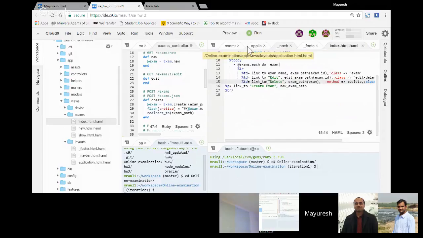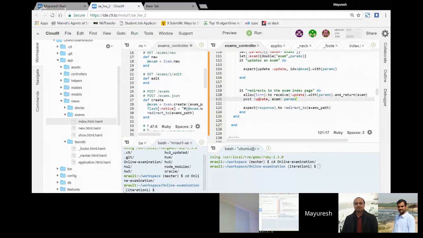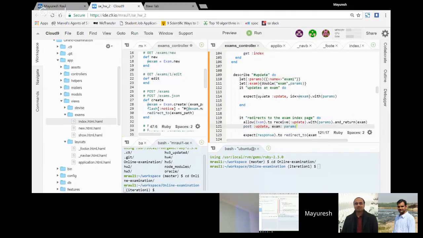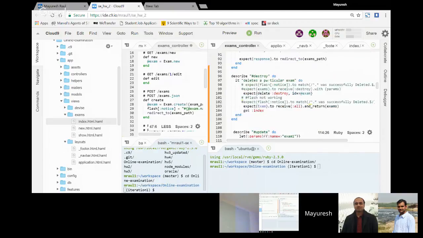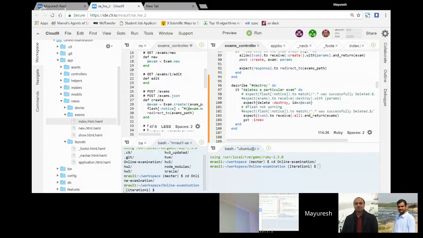For this create, you have created a flash, right? And then you run the RSpec on it, and it passes, but it's not showing. How interesting. Show me the test that is testing the flash. Go to create.